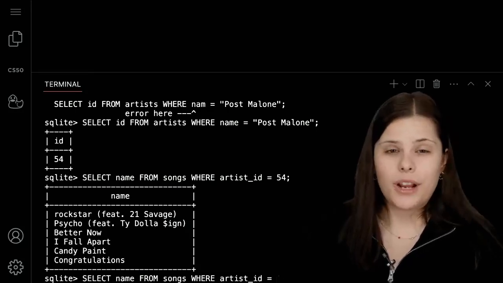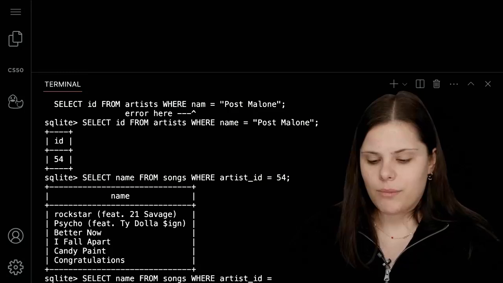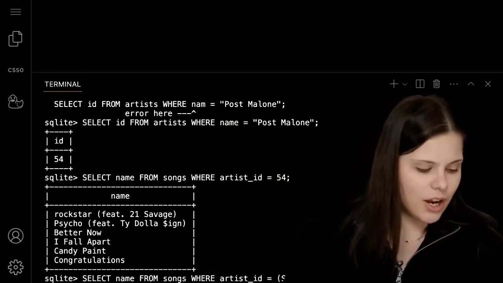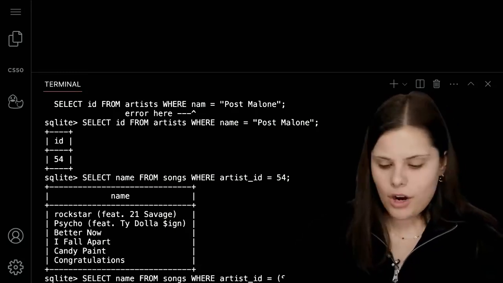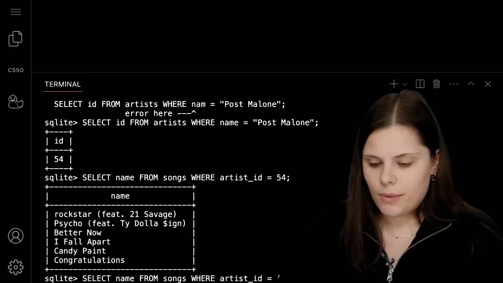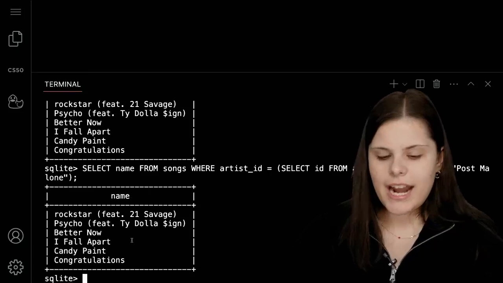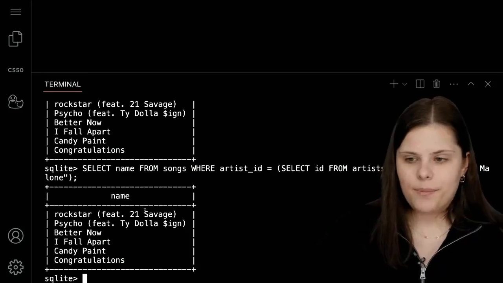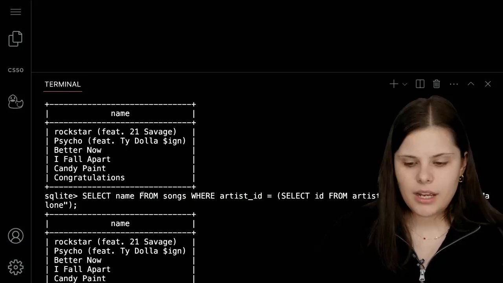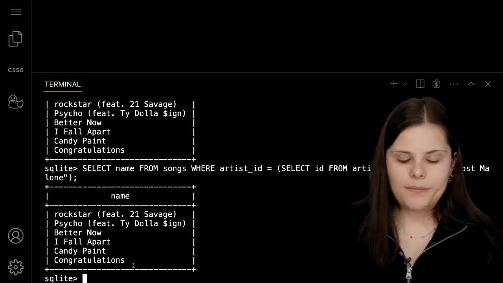Instead of hard coding 54, which might not be 54 in some other database, I want to make sure I'm not leaving these things up to error. I'm going to select ID from artists where name is equal to Post Malone, and I get the exact same output by referencing it instead of hard coding it.